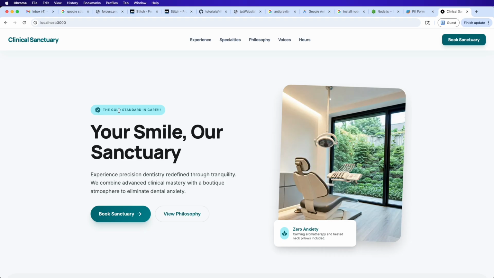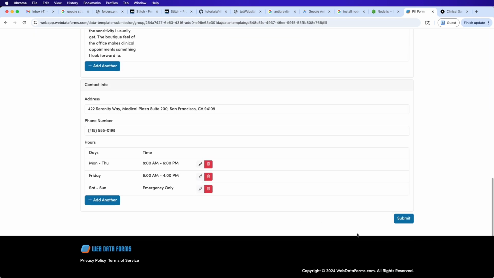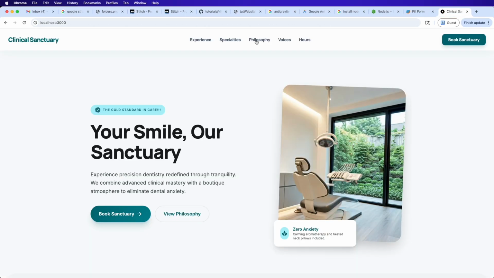Again, like I said, make sure in production, your cache is always set to true. But for now, for testing, and just to show you how this works, you see how we have the exclamation marks here. So all the data is coming from the content management system. And let's change this back quickly, just so that we have correct data here. And then do a refresh. There you go. So those exclamation marks that I added are gone. And it seems to be working. So the content management system seems to be working.